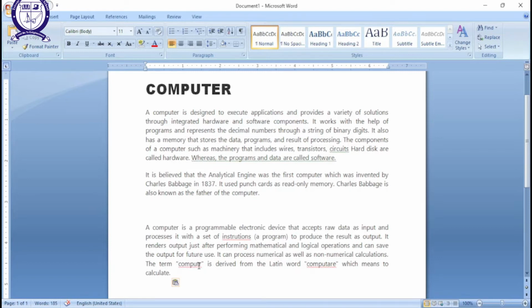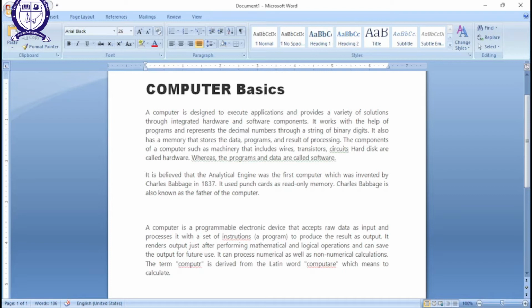Now the next is, suppose you have entered your text and now you want to edit it, you want to add some more text. Suppose I have written the heading computer here and I want to write computer basics. So at the place where you want to modify your text, just click your mouse pointer over there. Suppose after R I have to add a new word, so I take my mouse pointer after R and click there. Now you can see the insertion point flashes there and you can use the space bar. Now you can add your new word basics and the new word will appear in your text.